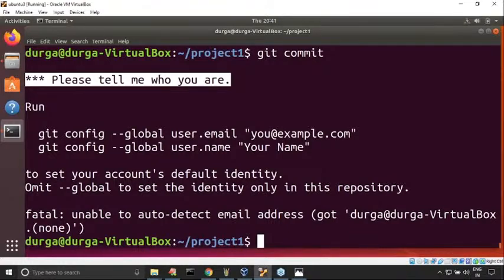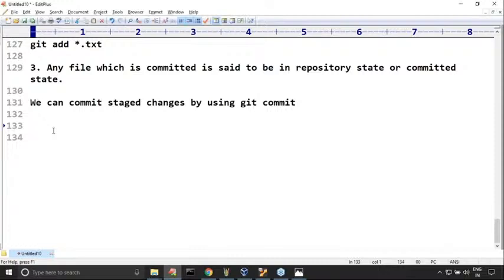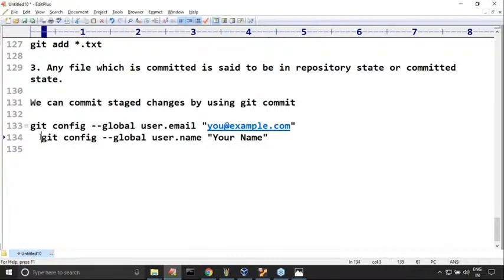Just by using commit, on which name should I save this commit? Who is the author of this commit? So it is objecting because I never configured git, sir. Don't worry, I will discuss this in detail next level, just for the commit's sake.